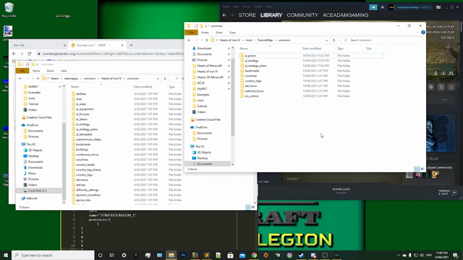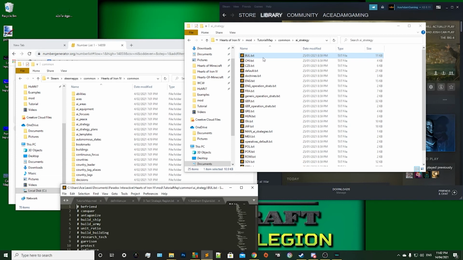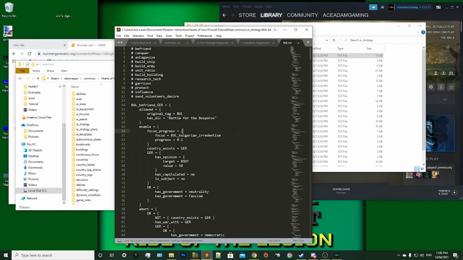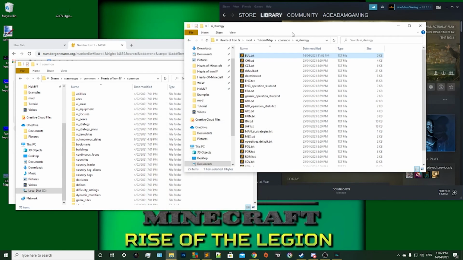And now, the second, another tedious thing you have to do, but this is less of a priority than the strategic region issue. You want to head into each one of these files, Control A, backspace, file, save, and clear them all out. It's going to take a while to do, but once you do this, it should clear a whole bunch of errors in your error.log.